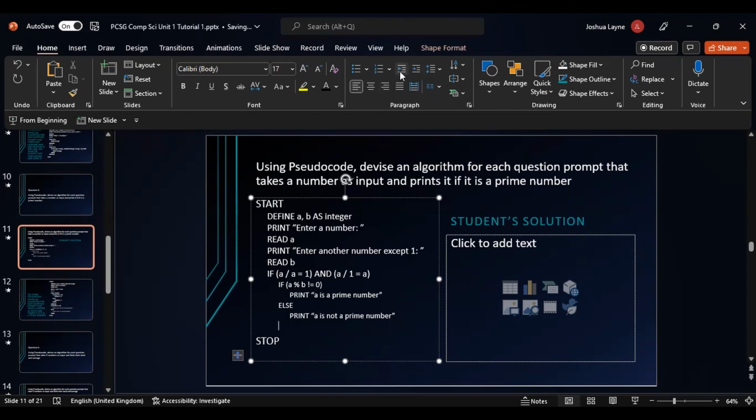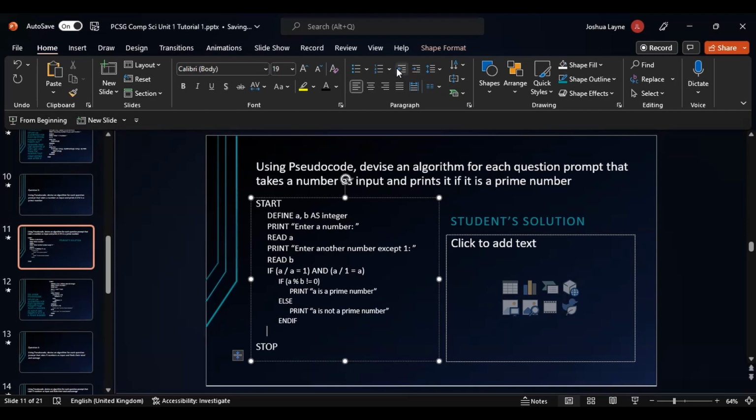And these two ifs here. And that is how you would answer this question.